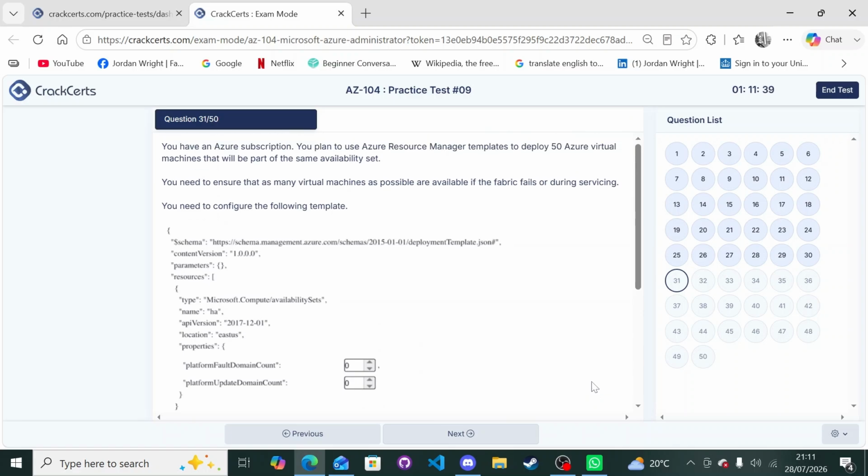Right. Where are we here? You plan to use a template to deploy 50 virtual machines that will be part of the same availability set. You need to ensure that as many virtual machines as possible are available if the fabric fails or during servicing. So you need to configure the template.